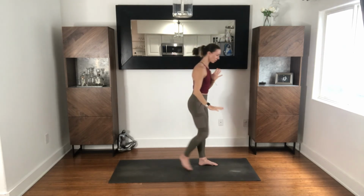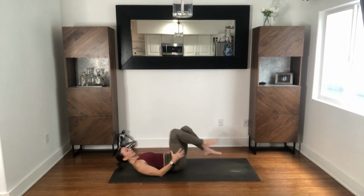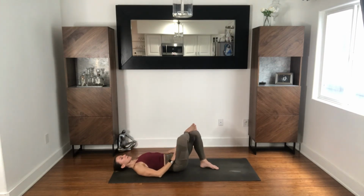Beautiful. We're going to make our way down onto our back. So however you feel comfortable getting there, come on down. You're going to cross your right ankle on your left thigh and just encourage this right knee to open. I'm going to take a few breaths here. I like to keep my left hand on my left hip, my right hand at my right knee. And your knee might be in here, that's fine.